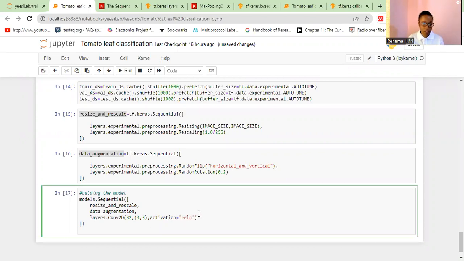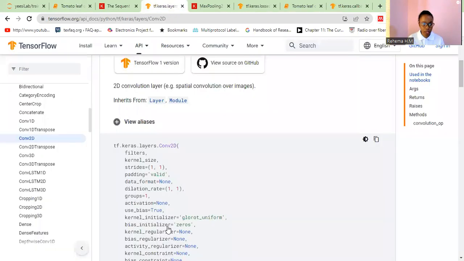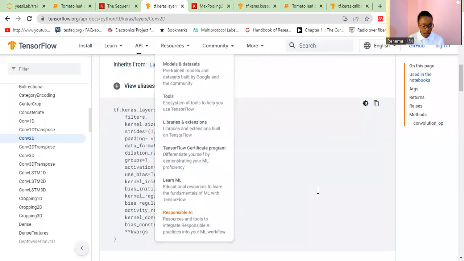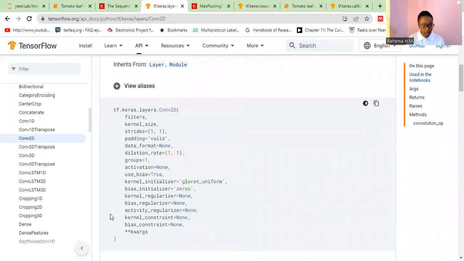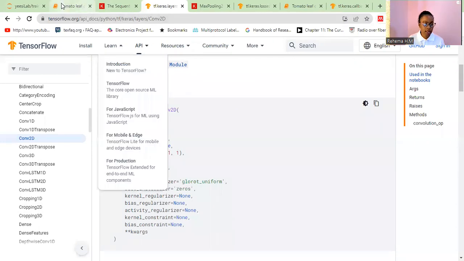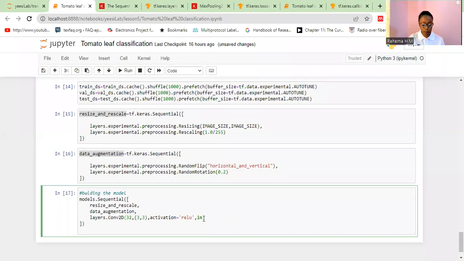After that, we're going to define what will be the input shape. From the documentation, you need to define the activation, and you also need to define the input shape. What will be our input shape? Let's go back to this input.